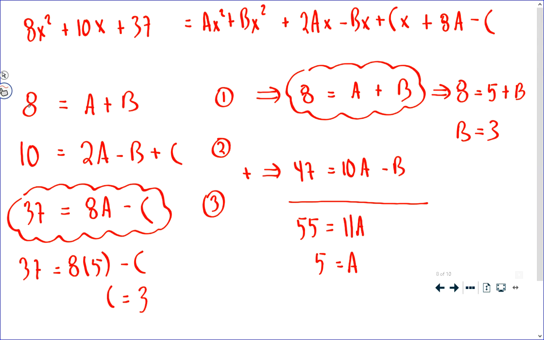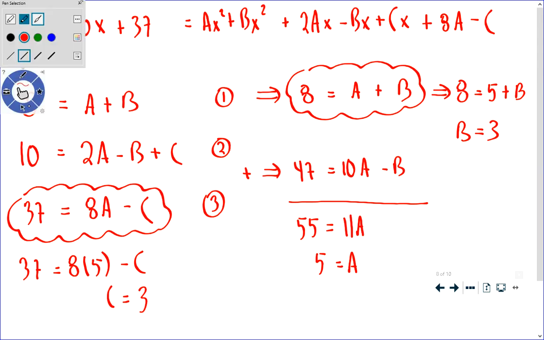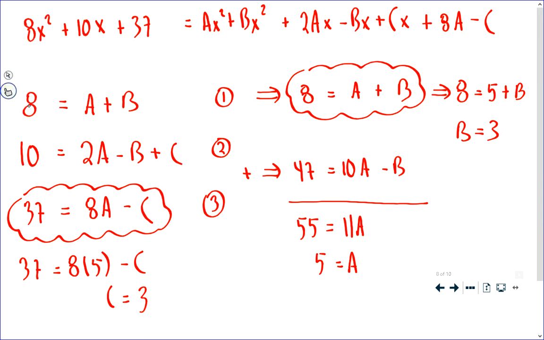By the way, you could check something out right now. You could take a look at equation number 1, and my computer's starting to slow down already, so I'll go to a new page in a second. Is a plus b 8? Well, we said a was 5 and b was 3. 5 plus 3 is 8. That equation checks out. We could now go to equation 2. If I take 2 times a, which is 5, I get 10. If I subtract b, which is 3, I get 7. And then if I add 3, which is c, I get 10. Equation 2 checks out.